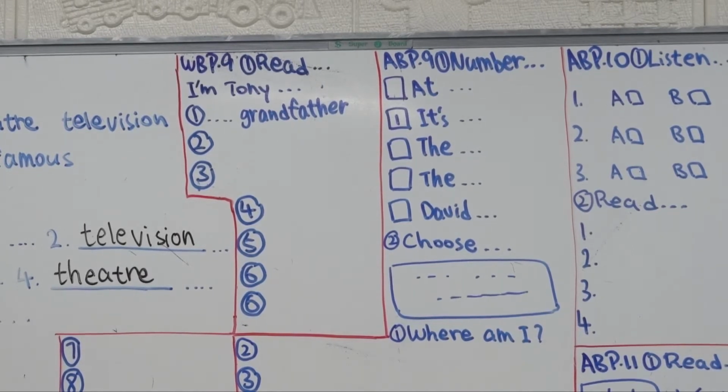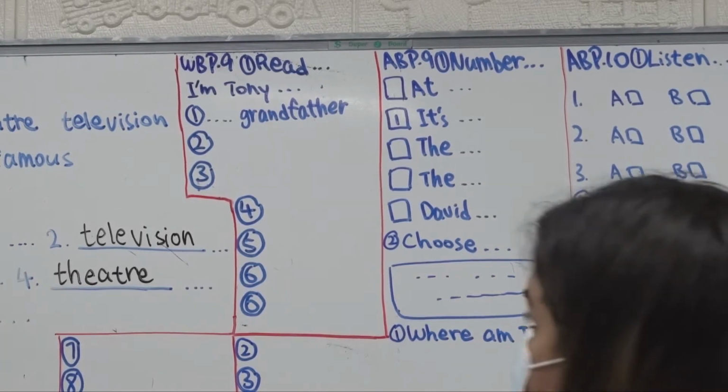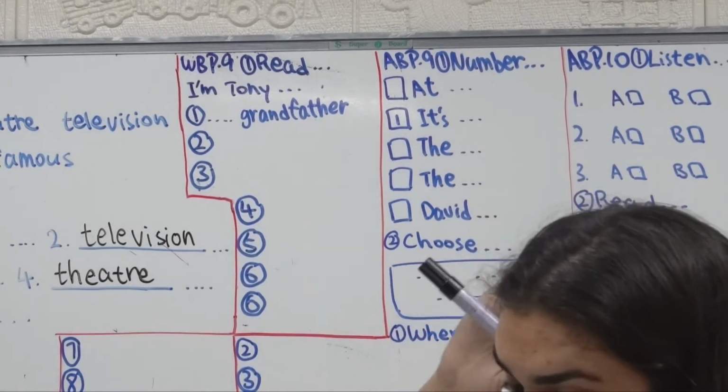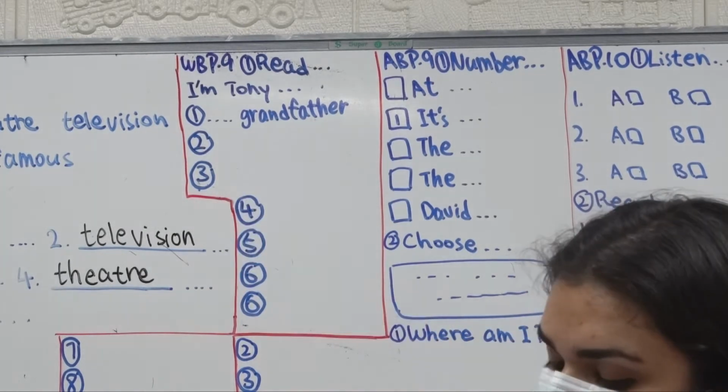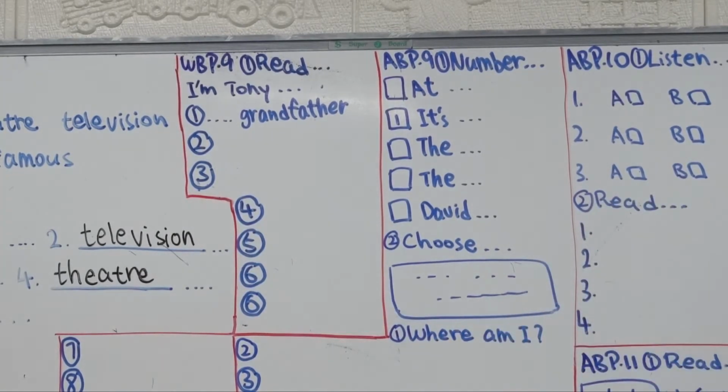Kim is my aunt. Her husband's name is Peter. They have one son, Paul. He's my cousin. So we are done with reading this, right? So number 1, it says Tom is my grandfather, right? Here, it's better that you pretend you're Tony because it will be easier for you to complete this task. Okay, Tom is my grandfather.